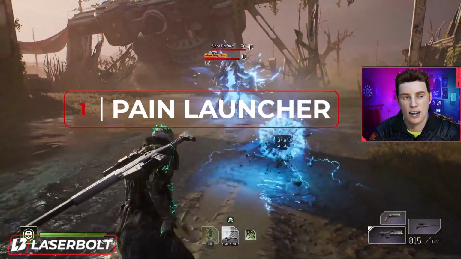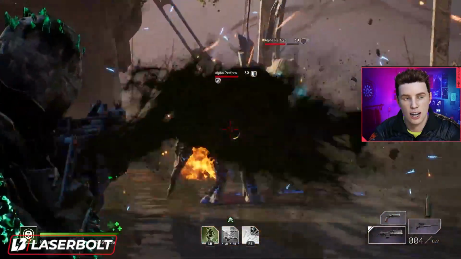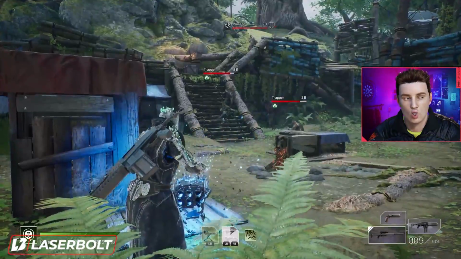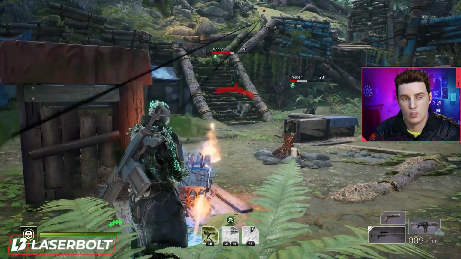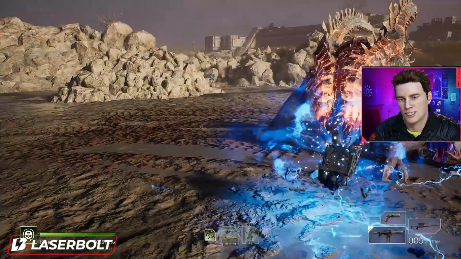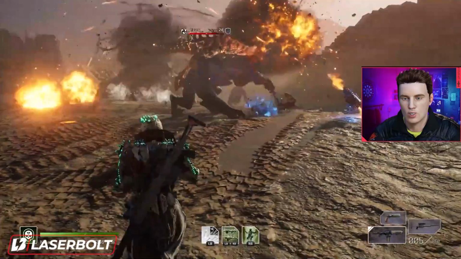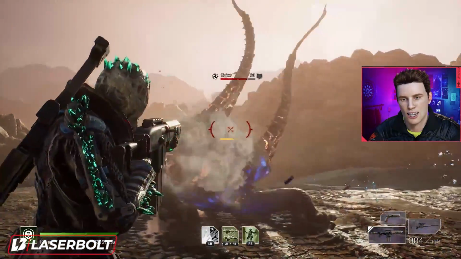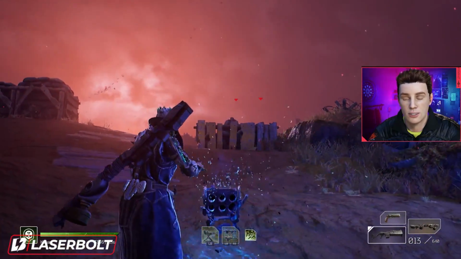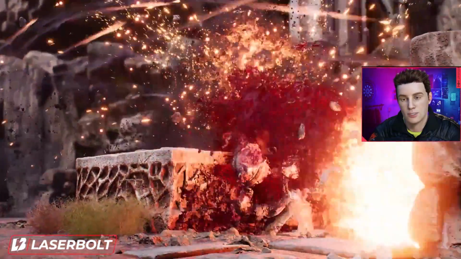Now, Pain Launcher is going to allow you to have a really cool ability, which is going to allow you to spawn a rocket launcher, which fires a widespread rocket barrage that rains death to enemies. So this is actually pretty cool, because it's kind of like if you have your own defense system, right? It just makes it rain rockets all over the place. It's actually pretty cool. And I feel like this is one really good to control a big amount of enemies.